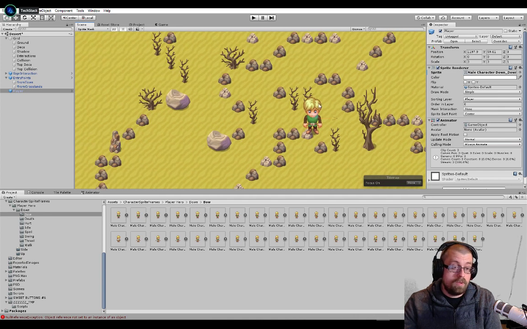I could do a hybrid approach too. If for some reason I wanted this single sprite setup better, I could still use that script to set his order in layer based on his Y value. Right, and then as he comes down, his Y value is getting closer to 0 in this case.